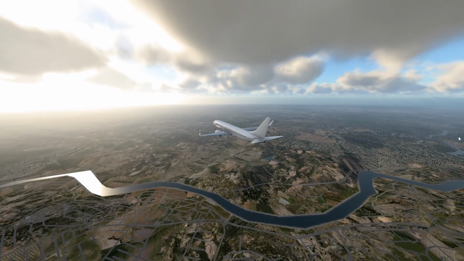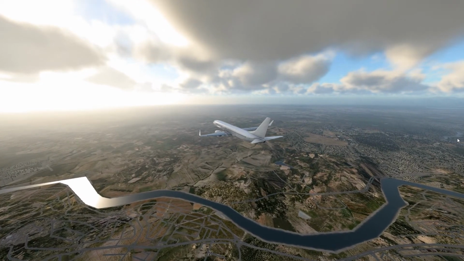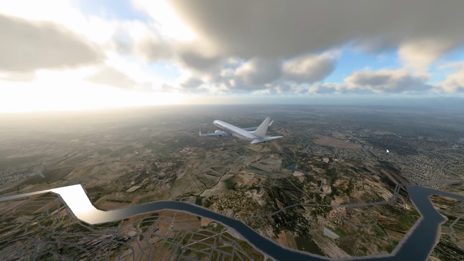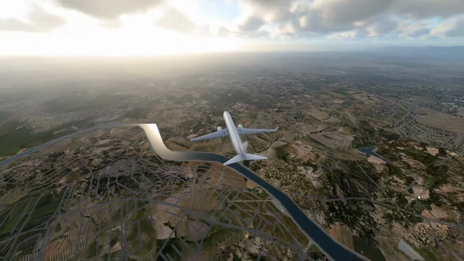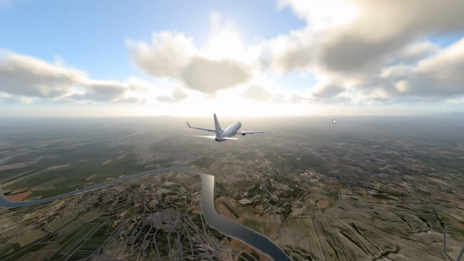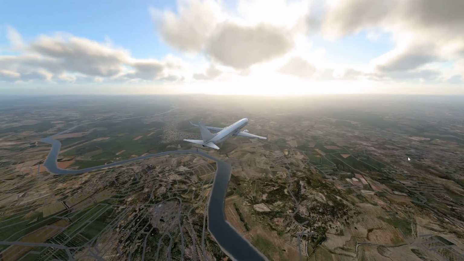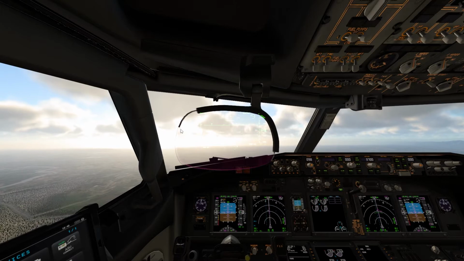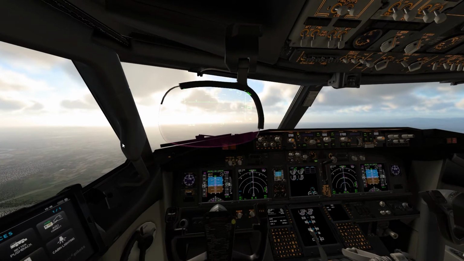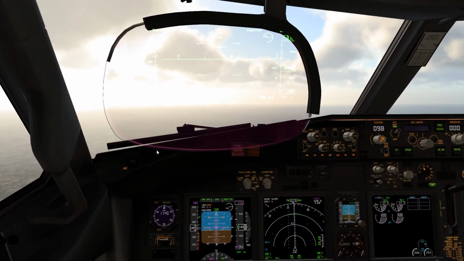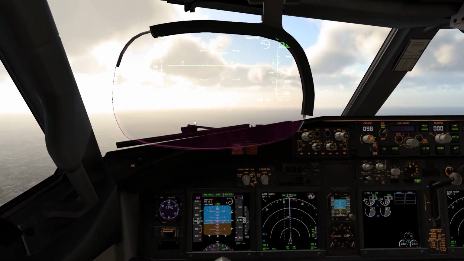Everything is good. I don't know why people are complaining so much about X-Plane 12 and why there is so much discussion going on on social media. I think everybody is just trying to contribute their opinion, but except for the sound that just got cut off during the flight, everything is good.